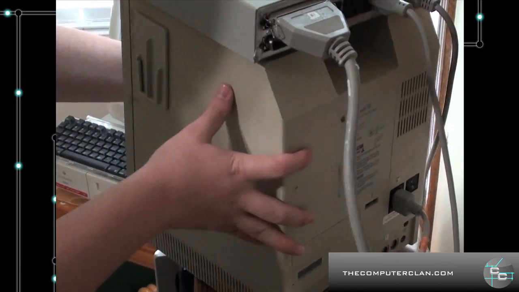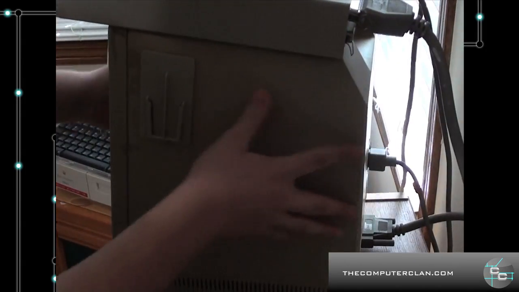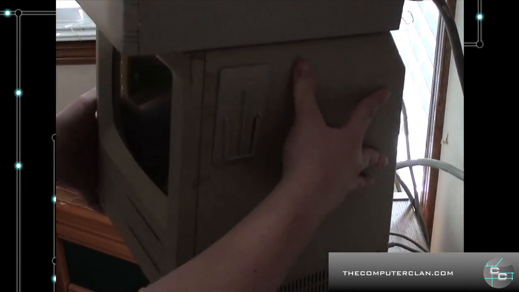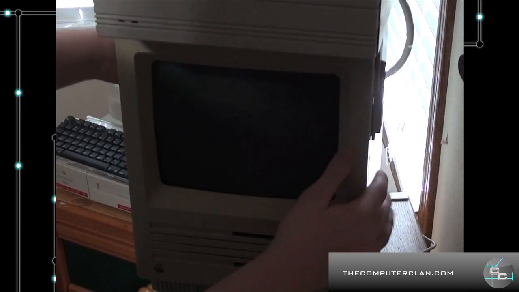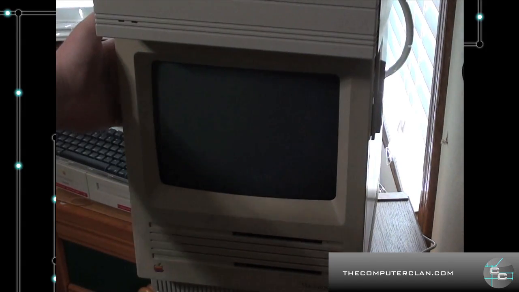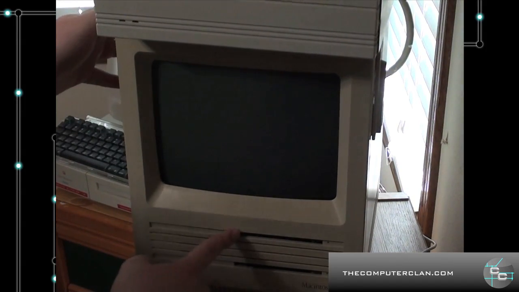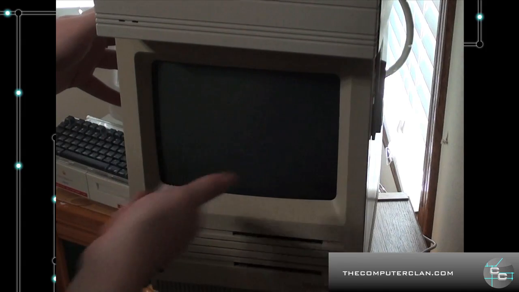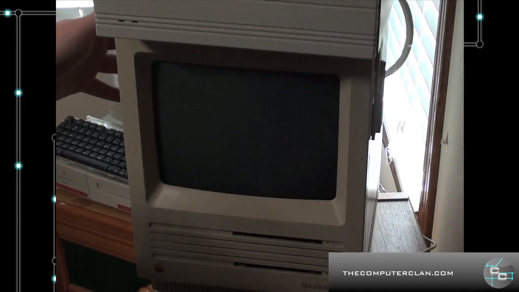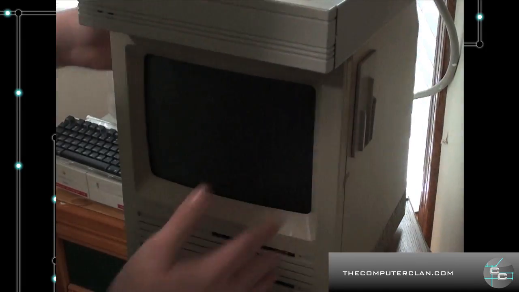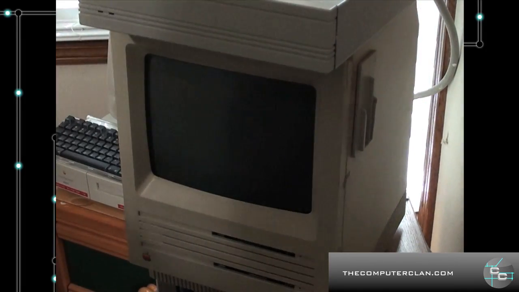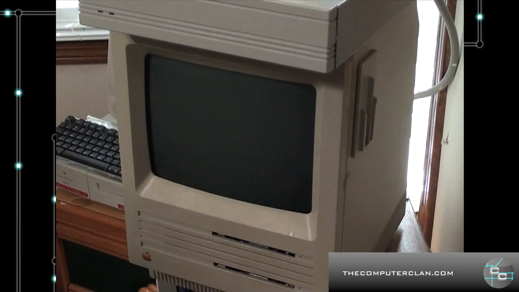The front just has two floppy drives on it and of course the screen. You need the screen to see what you're doing. These are two 800K drives right here on the front, and that's obviously the screen. If you don't know what the screen is, I can't help you there. But yeah, that's about it. I'm not going to open the thing because it requires a different type of screwdriver than what we normally have, Phillips and Standard. It uses like the star tip or whatever, so I don't feel like doing that.